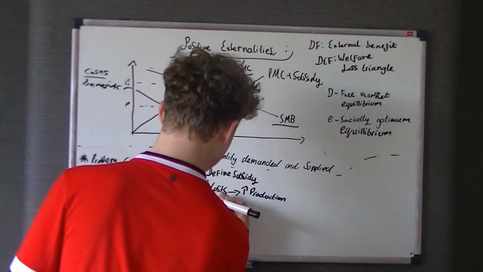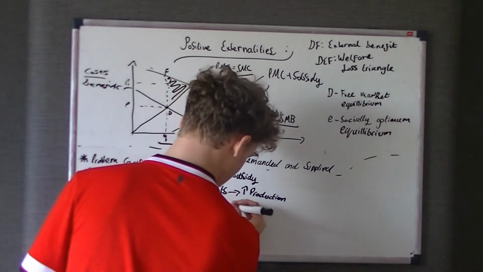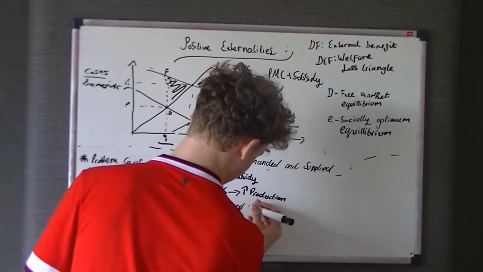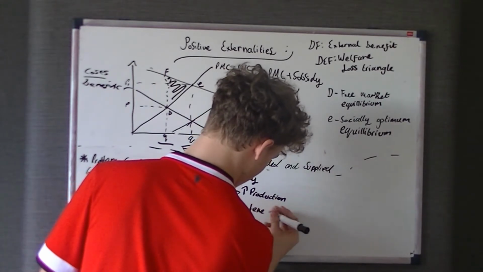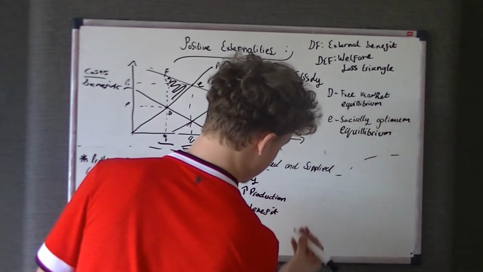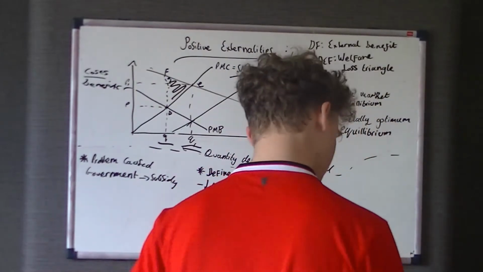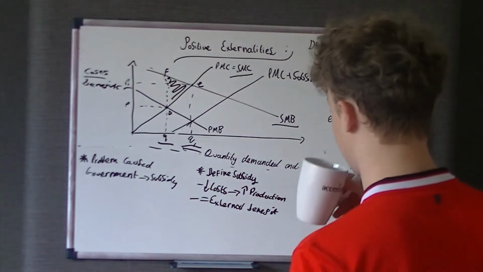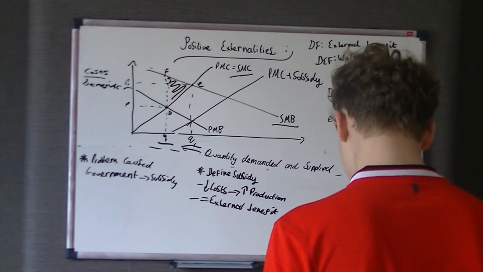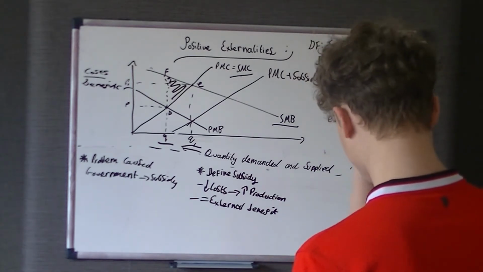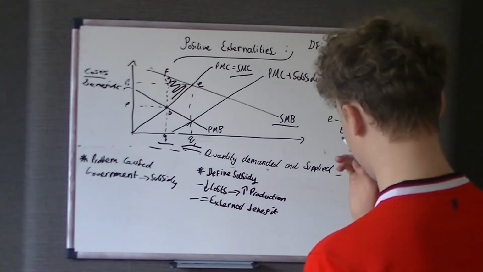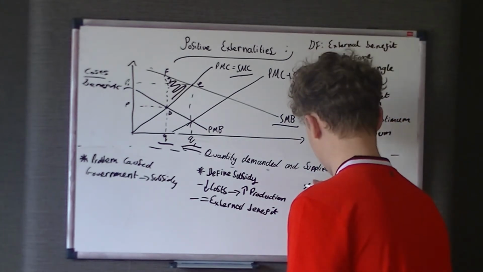And it should be equal to the external benefit. Same sort of thing as before. Yeah, except we're splitting it up into two paragraphs this time, instead of combining them as one. So we've defined the subsidy, and you say what shifts.